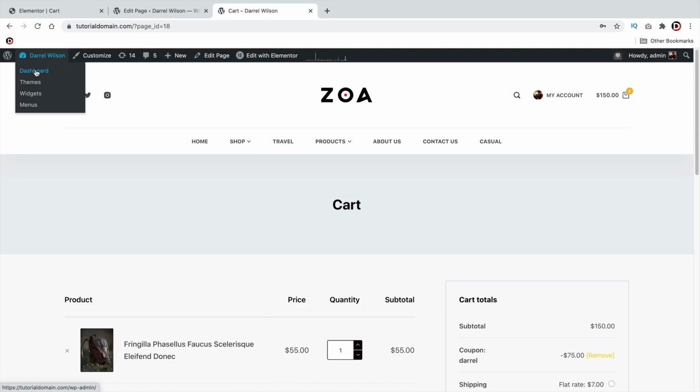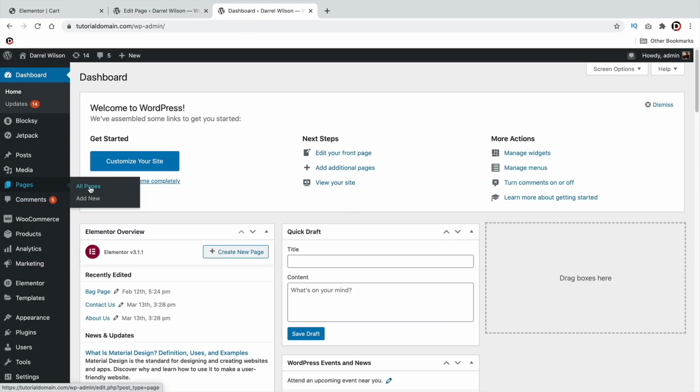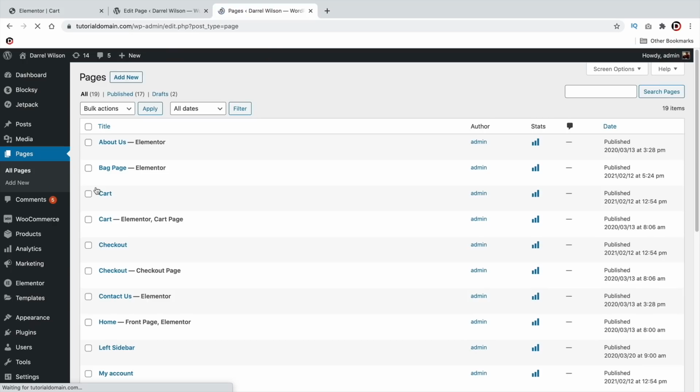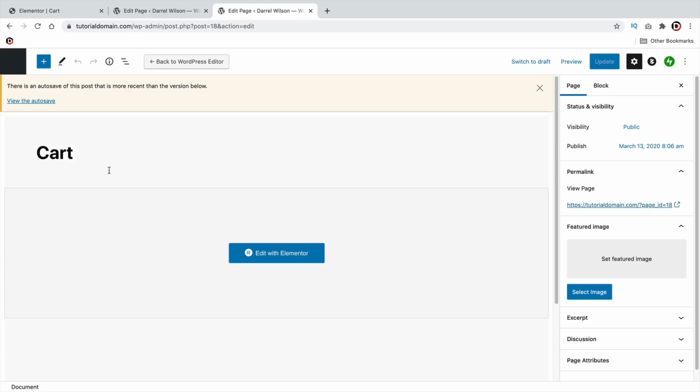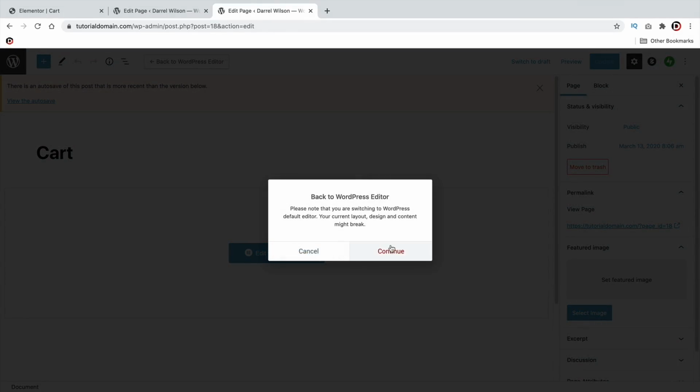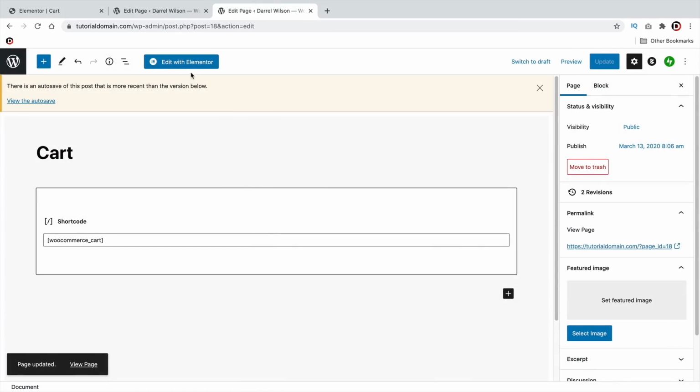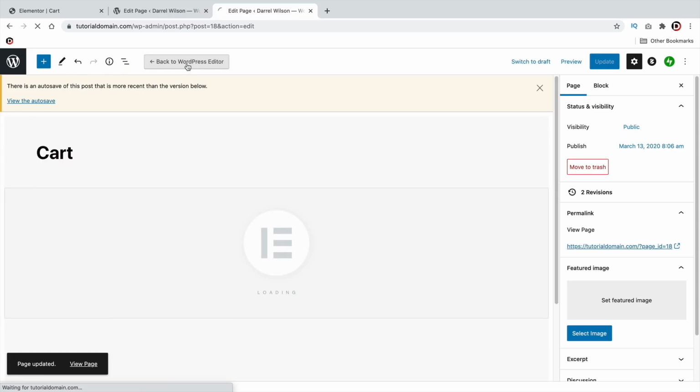So you'll go to your dashboard for your account and also your My Account page. You go to pages and you'll find your pages. So mine is under the cart page. What you'll first do is click on edit. And I don't know why this works the way it works, it's just how it works. You'll click on edit, and once you do that, you'll see edit with Elementor here at the top. So you'll see it like this. And when you click on edit with Elementor, now you can actually design it using Elementor.